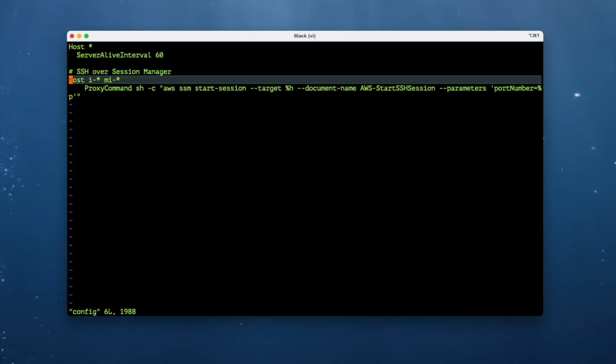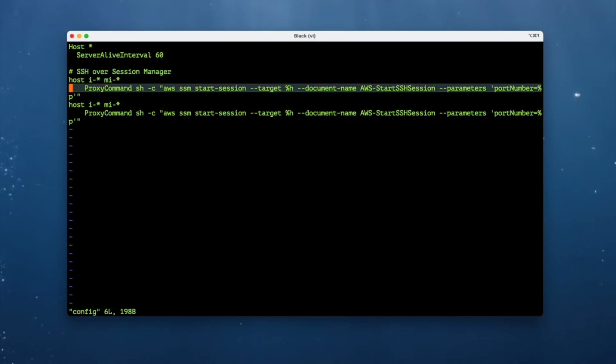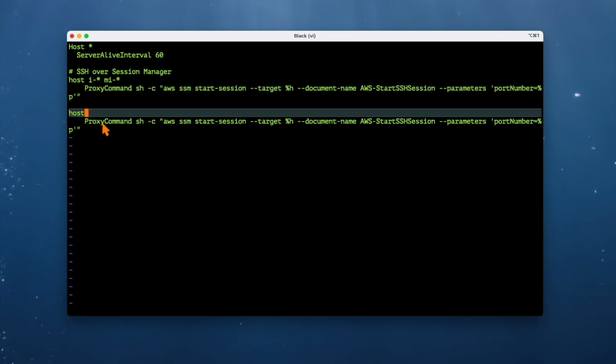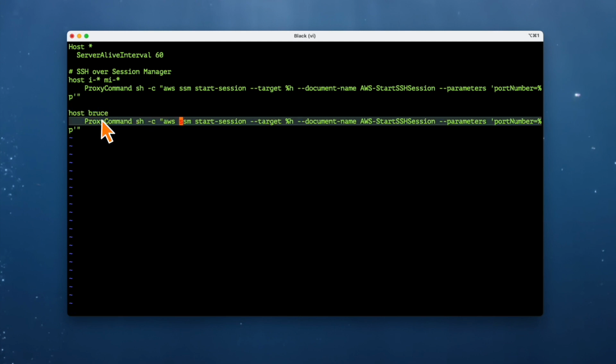But now it's time to talk to those masochists out there. The config file in SSH is magical. It has the capacity to add some sanity to your day by doing some creature comfort things that save you a lot of typing, and a lot of nonsense remembering things like PEM files. Seriously. For the example I just showed you, you would use something like this, where I tell SSH that the next time I try to connect to a host called, say, Bruce, then connect to this proxy command that drops this specific instance name in the right place and gets busy creating a secure tunnel.